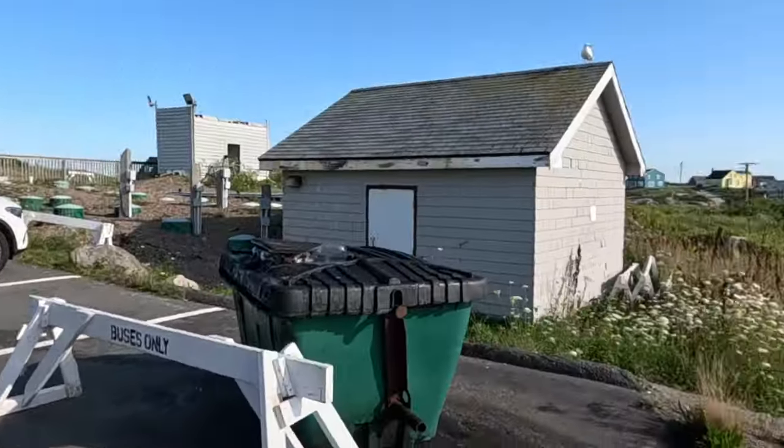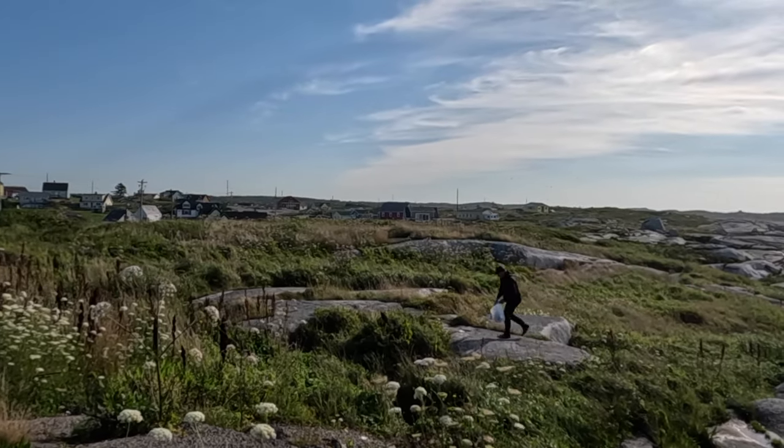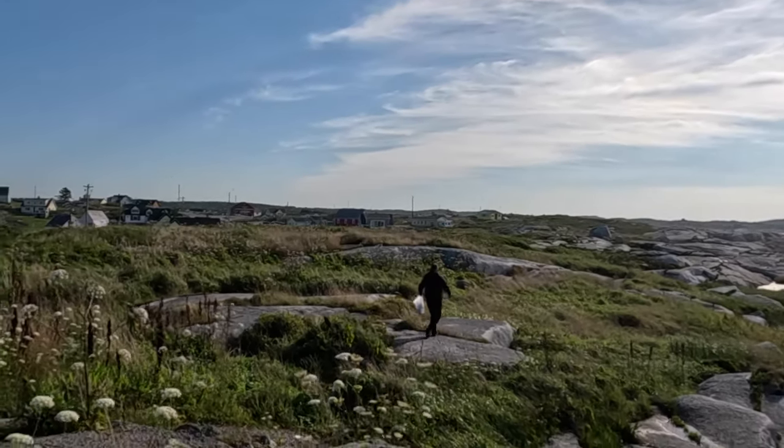Okay, we're just packing up, ready to leave, and we're doing our good Samaritan duty. We do appreciate the free camping that we get, and we always try to just pick up trash that we see around the area because we want these places to remain free. We think it's really important that we do whatever we can to show respect and leave no trace. So we do our part where others have maybe failed.